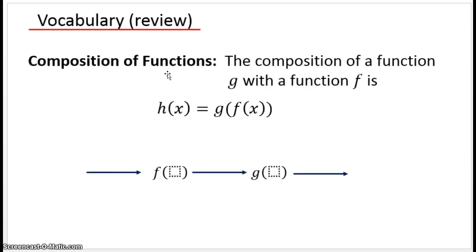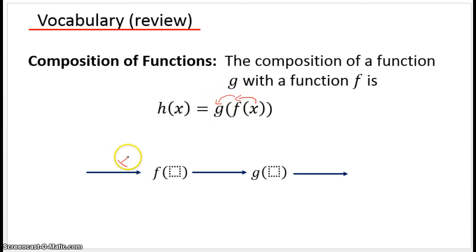Now we're going to have a bit of vocabulary. We studied composition functions before, and we're going to review these. The composition of a function g with a function f is a new function, and that new function becomes g of f of x. I created a roadmap that we've discussed in the previous sections where we start from the center, we start from x, and then we evaluate at f, and then from there evaluate at g.